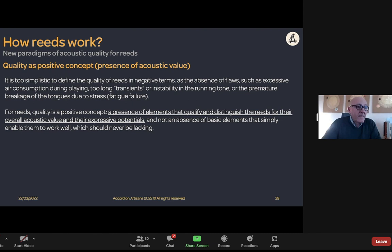So, for quality, in my experience, I hear a lot of times that reed quality is a negative concept. So the absence of flaws, such as excessive air consumption, too long transient attack, or instability of the sounding tone, or the premature breakage of the tongues due to stress. This is not quality.